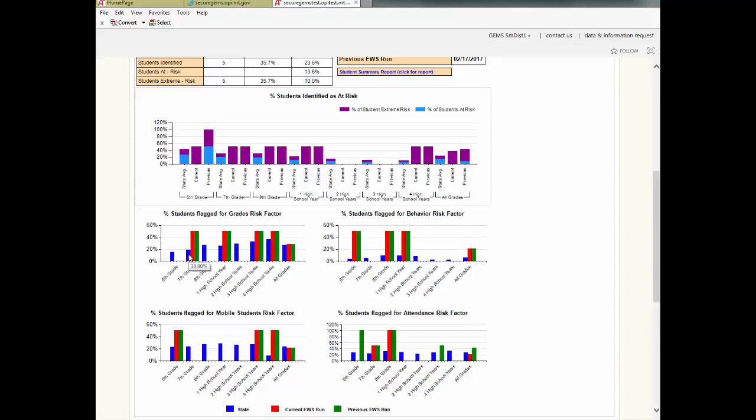For a student to be identified as having one of those risk factors, they must have a risk factor calculation above 1.25. If a student has a risk factor of 1.25 in grades, that means based on grades alone, the odds of that student dropping out is 1.25 times the odds of an average student dropping out, with all other factors held constant. Some of these risk factors get very large, even into the thousands, and can give you an indicator of how strong that risk factor is for that particular student.